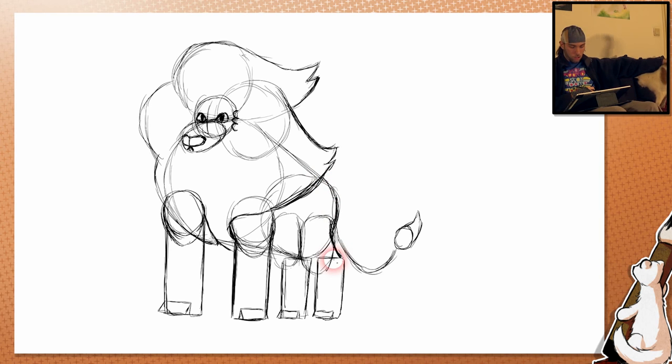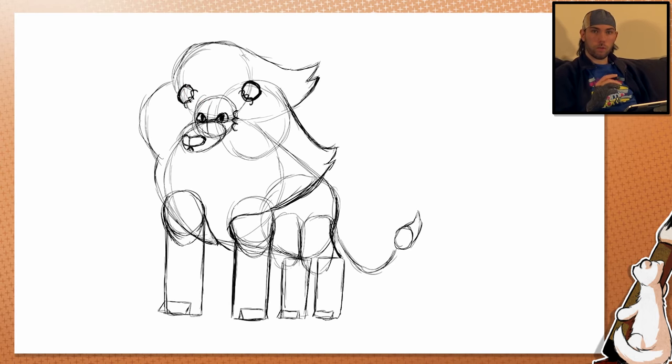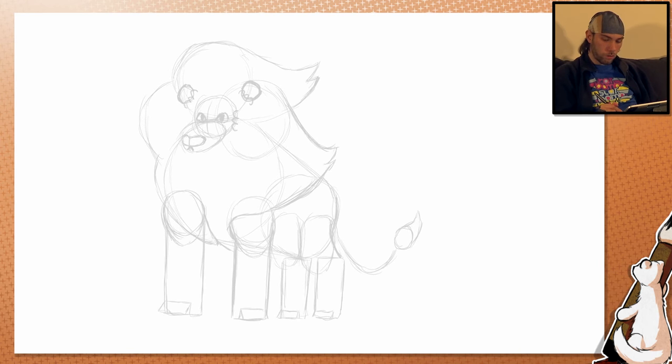So I think we can go over to the actual line work. Oh no, I forgot the ears, of course, which are going to be just these circles. We're changing them to a little bit box shaped and square shaped, and the hair again. Don't forget the hair. Alright, and now we can go over to the line work. And for this, again, I'm going to lower the opacity and go straight to the line work.